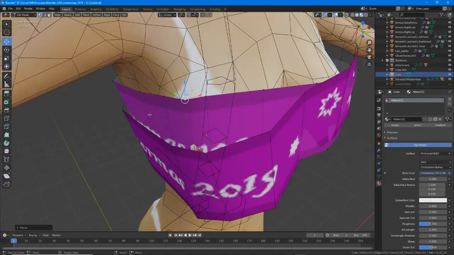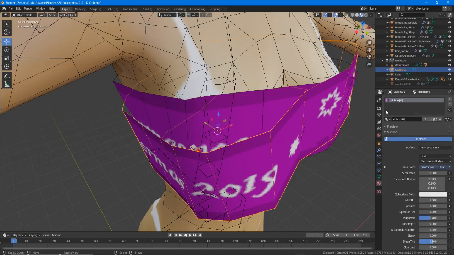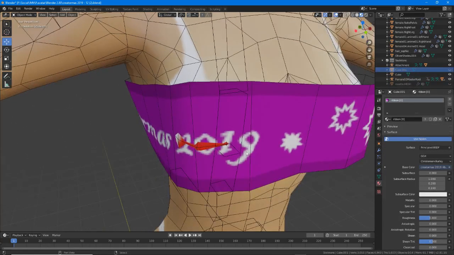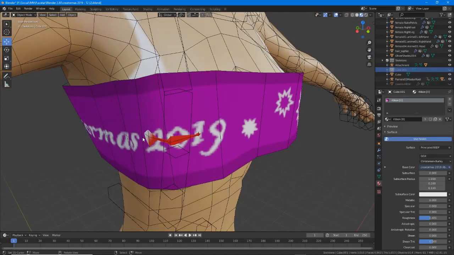I think we're going to have to add a loop cut from about there, I guess, round the front, because we've got to account for the shape of the bust.